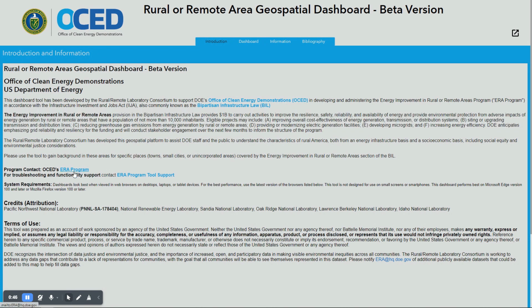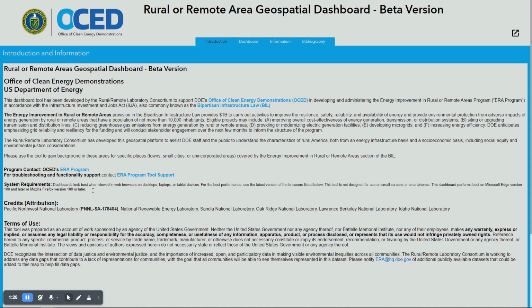We also include email links to the program administrators to provide input on OCED's ERA program, or to, as you'll note down here, include any requests for additional data that you feel should be added to the tool. For technical support problems and issues running the actual tool, there's also a separate web link to an email address for tool support. We suggest that perhaps the best experience would be had using the Microsoft Edge browser.